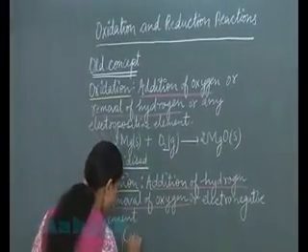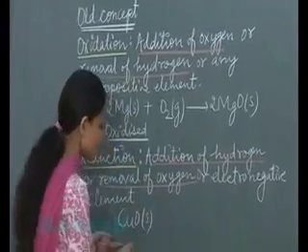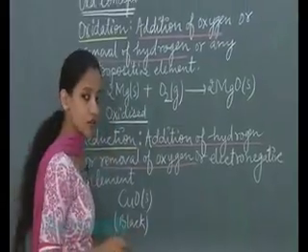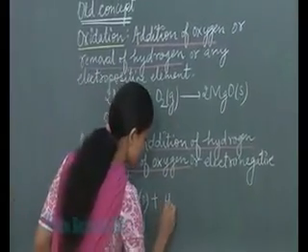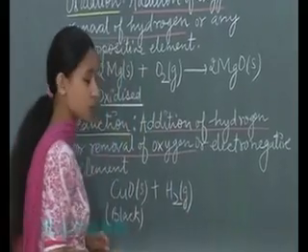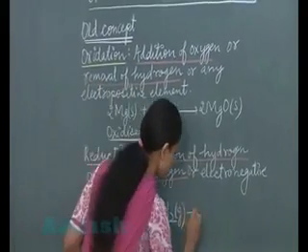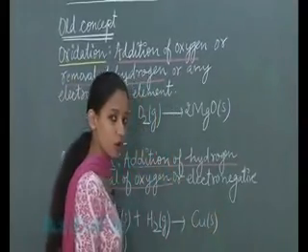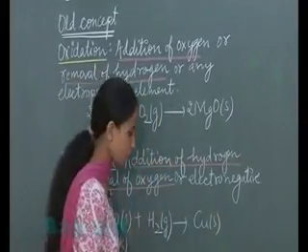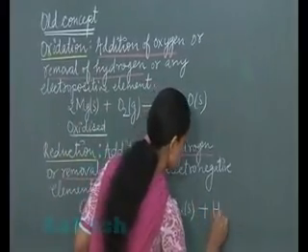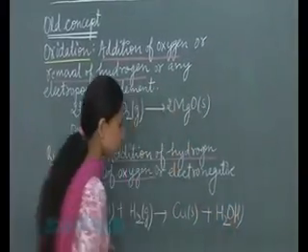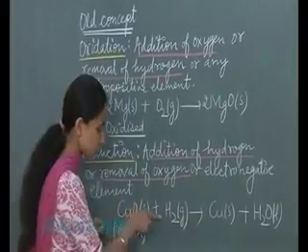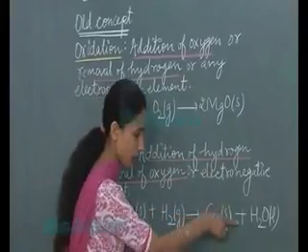We have copper oxide. Students, we know that the color of copper oxide is black. Now when copper oxide reacts with hydrogen, so we are adding hydrogen to this. After the reaction, the products that we get are, one is copper. What is the color of copper? It is red brown in color, we already know. And the second product we get is water. So students, this is the reaction. In this reaction, copper oxide is reacting with hydrogen to give you copper and water.